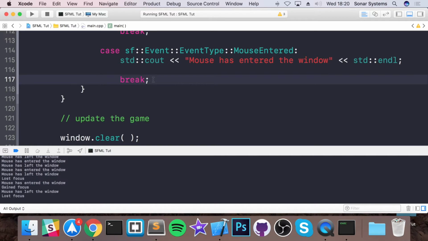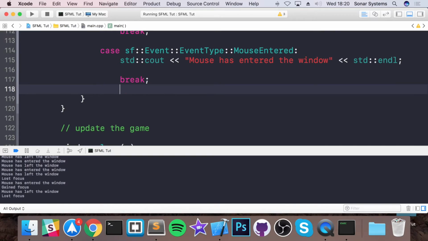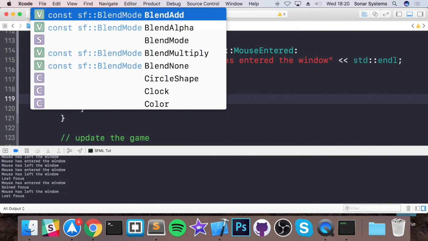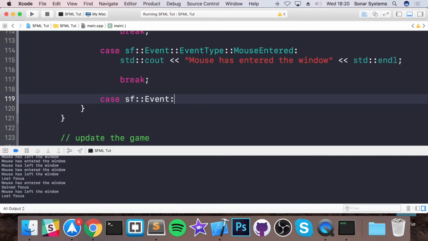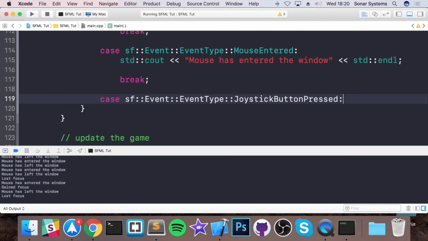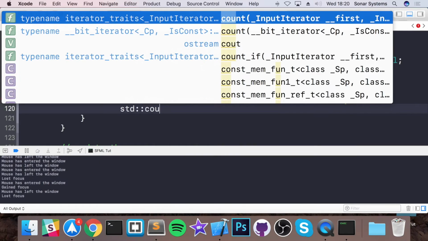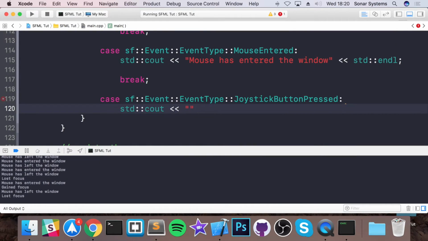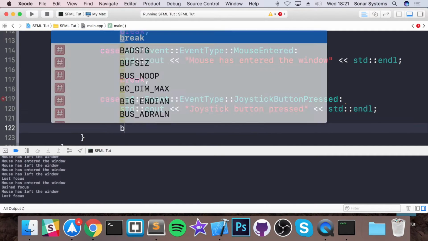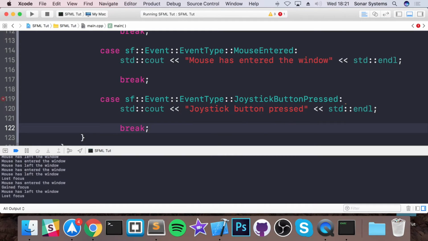So first of all, let's just detect if a joystick button has been pressed. For that, we're just going to do case sf::Event::JoystickButtonPressed, and I'm going to do std::cout "joystick button pressed" and std::endl, like so.